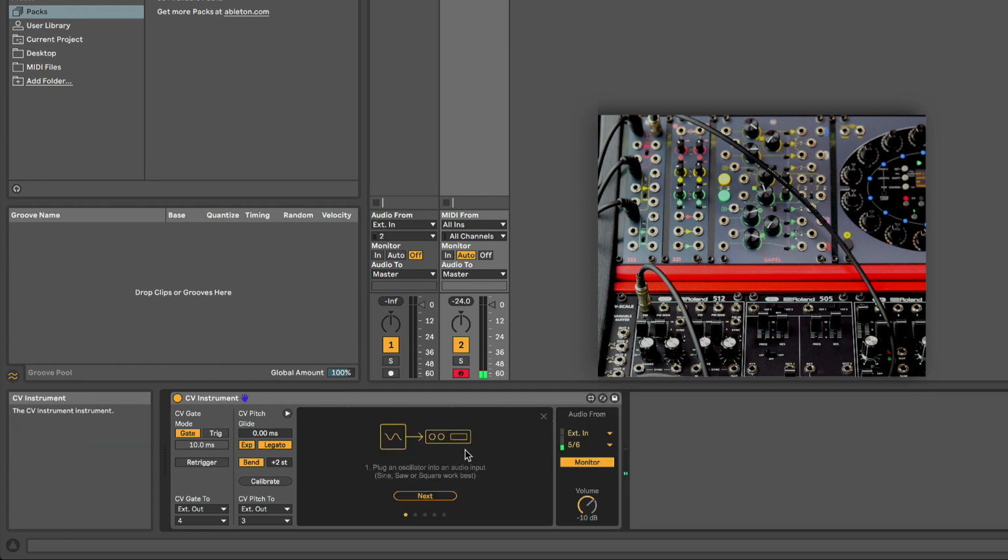Now, a lot of the first instructions we should have already done, i.e. plug an oscillator into an audio input. Well, we've done that, and it says sine, saw or square work best. Well, we've chosen square, so we're all good. Click next. It says select the audio input you've plugged your oscillator into, and we're coming out of a stereo output module on my modular, so we're coming in via 5 and 6.